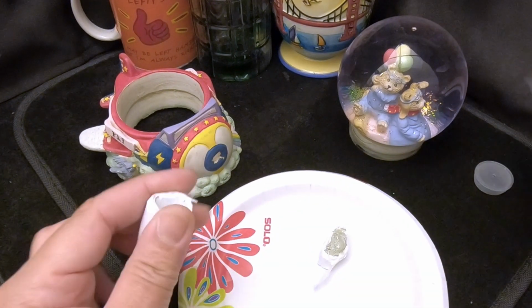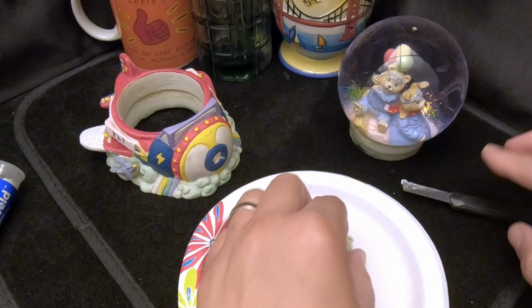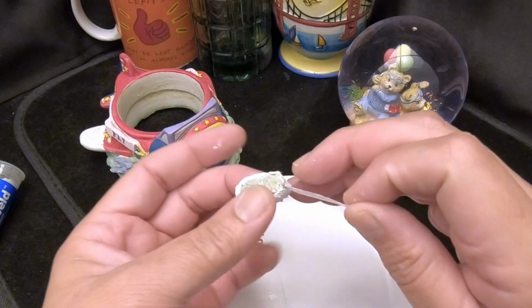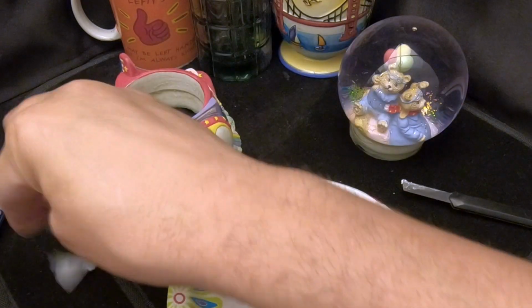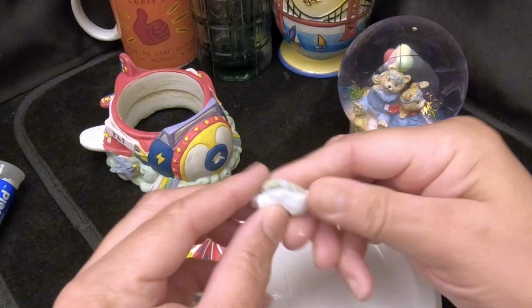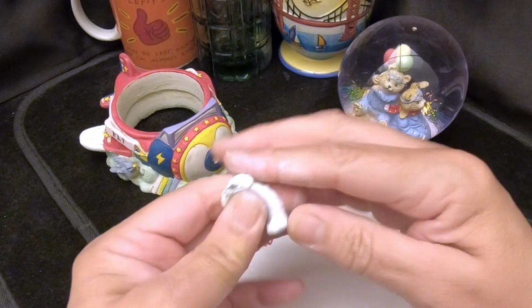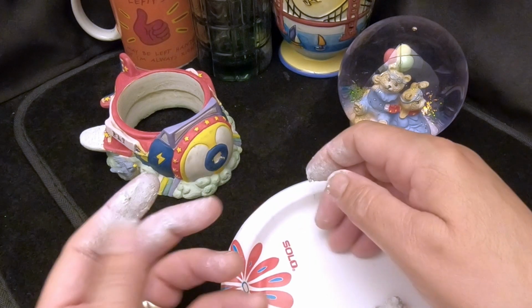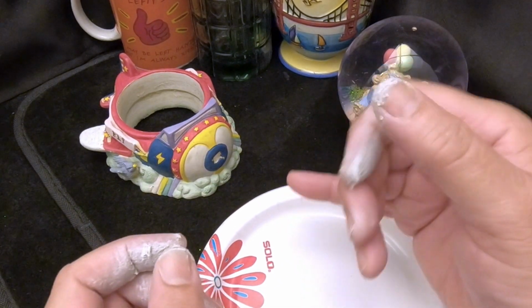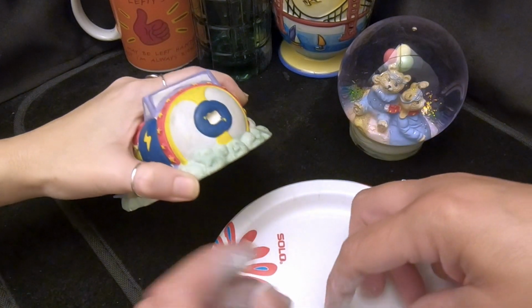Okay, we'll put this part away for now. And we'll remove this plastic from the outside. And now we're just going to mix these two halves together until they're completely combined. The epoxy putty thoroughly mixed here. So Allie, if you could hold that base and hold it up here a little bit. So, okay, there you go, like that.